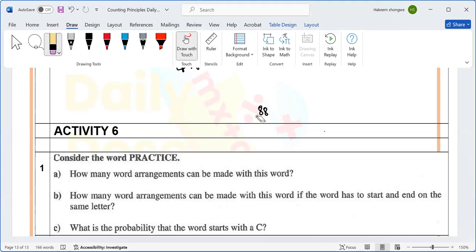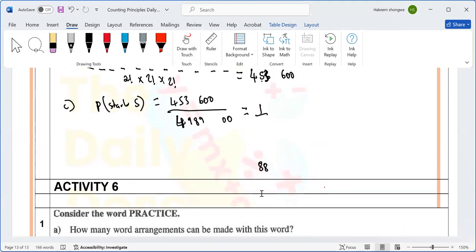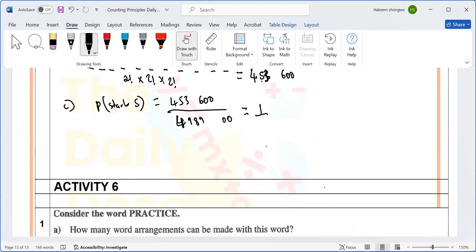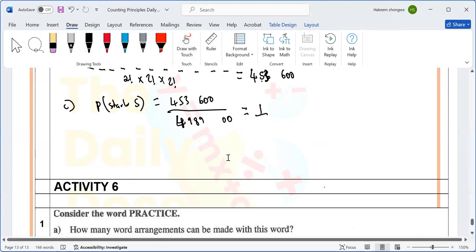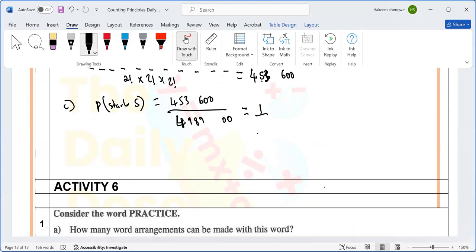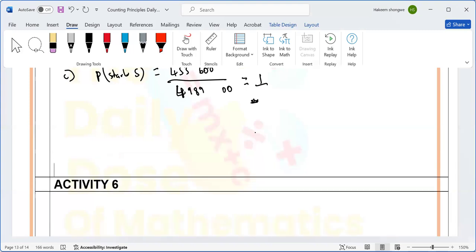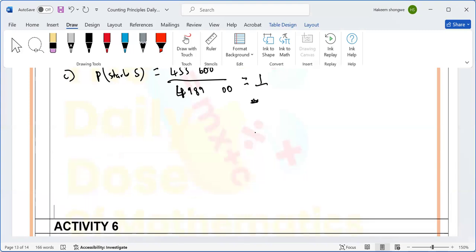What is the problem with M? M is repeating. Unlike S, which was not repeating itself, it was not identical with anyone. So what happens if we talk about mathematics, but we want to start with an M first? Start with an M. How would we do that one? That's the question.